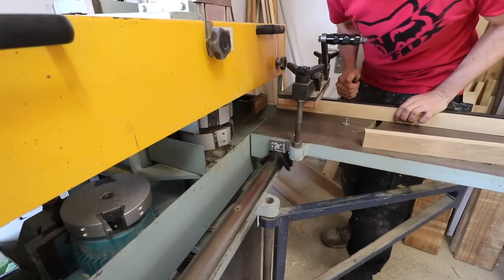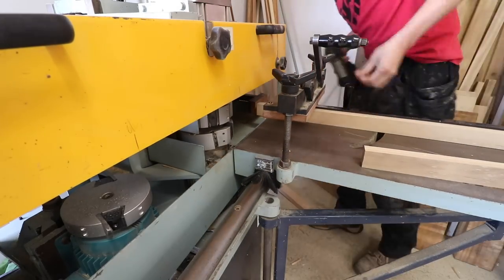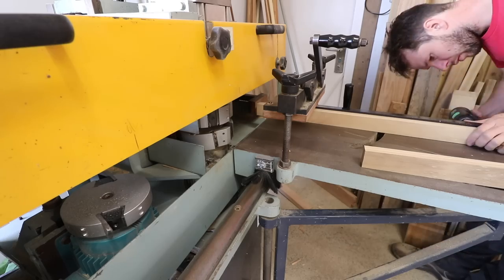I'm just going to screw this backing piece on so that as the cutter cuts through the piece of timber, it prevents it from breaking out.